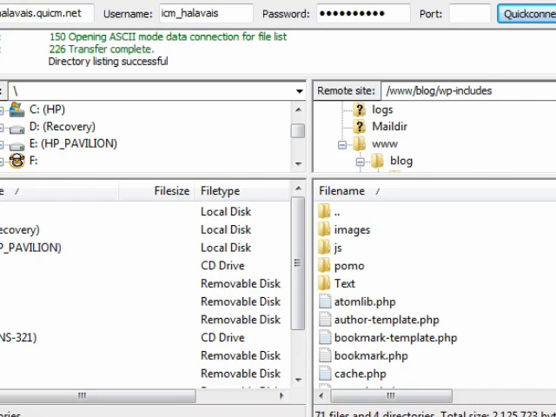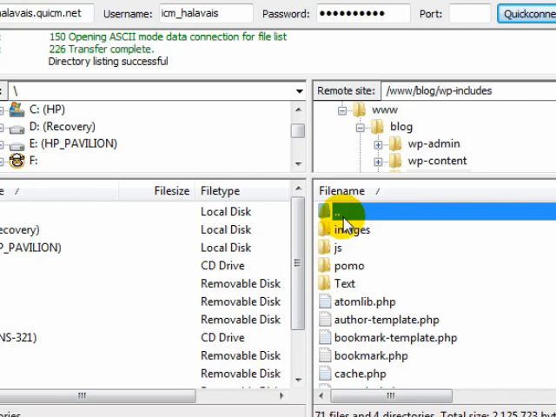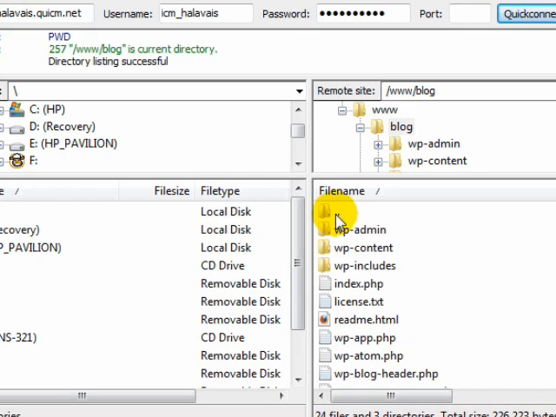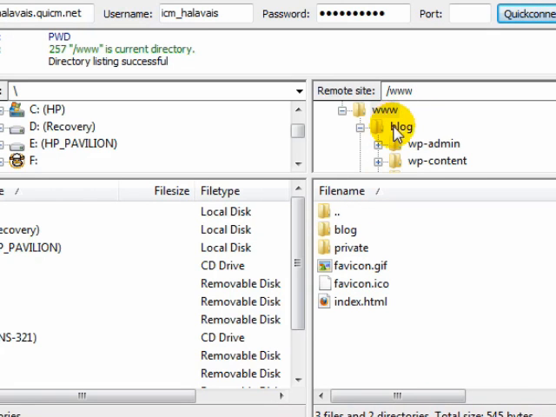So if I need to move through the folders, I can use this tree up here, or I can use the ... to go up by one folder. So if I double click on this, I go up a folder. If I double click on this, I go up a folder. See, I went from here to here and then to www. So now I'm at the web root. So anything I put in here will be published to the web at the root directory.